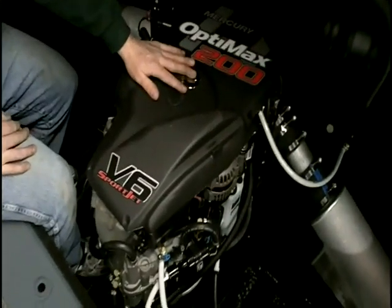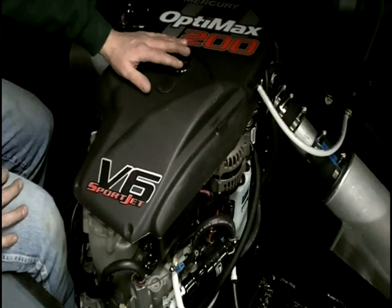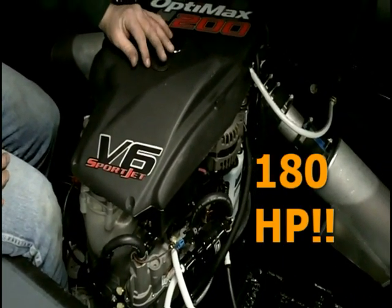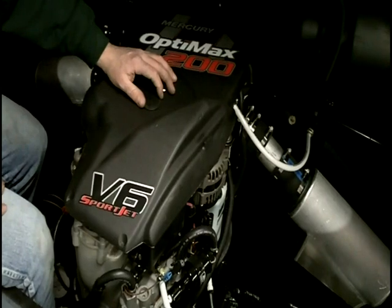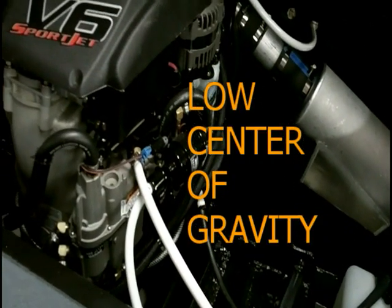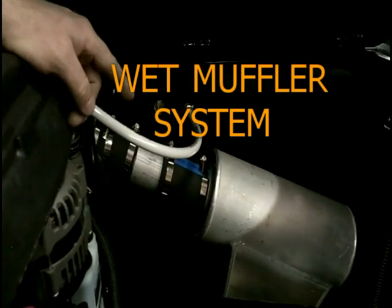The engine in the River Rocket model is an OptiMax 200 horsepower Sport Jet. The inboard Sport Jet 200 OptiMax Mercury weighs just 367 pounds. This motor and pump system is rated at 180 horsepower at the pump. At optimal RPMs, this pump system can produce 55 gallons of water per second. Having the inboard sport jet inside the boat gives it a low center of gravity, actually helping the boat to draft shallower because the weight is inside the boat, supported by the bottom versus hanging off the transom.